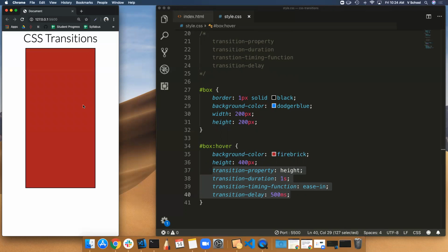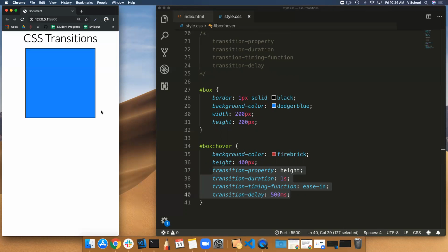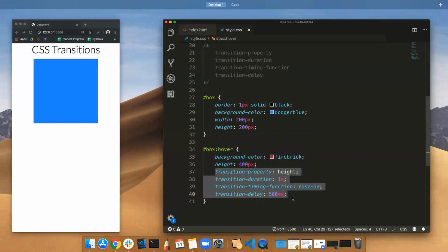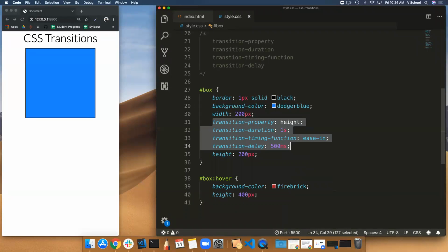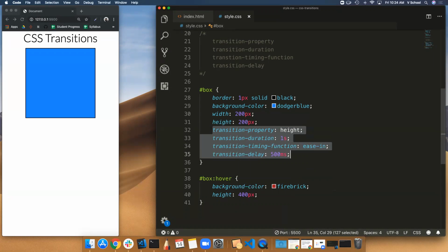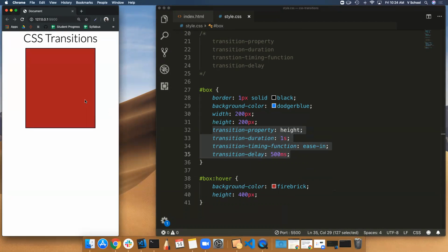Yeah, notice it's transitioning when I hover, but when I go off the hover, it doesn't transition back, it snaps back. So that is why we want the transition properties up in the base class, because it will transition to the new style and transition back to its original style. If you move the mouse off of it before it finishes the transition, it stops right there and goes back. They're very smart, these transitions.